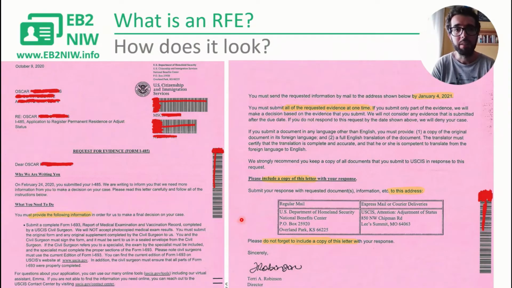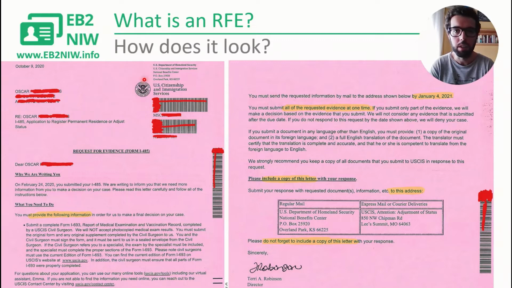How does it look? It's a pink letter, and actually that's the popular name for an RFE, the pink letter. People panic when they see a pink letter, but like I already said, and I will reiterate later, not all RFEs are necessarily bad. So I wanted to show you this. This is a real RFE that I got, the one about the medical record, and the different parts that you can see.